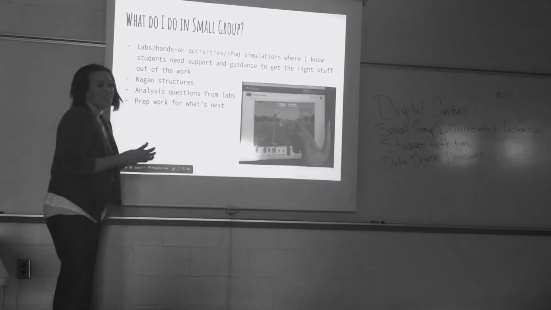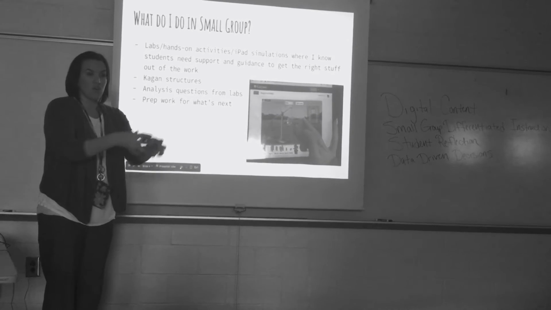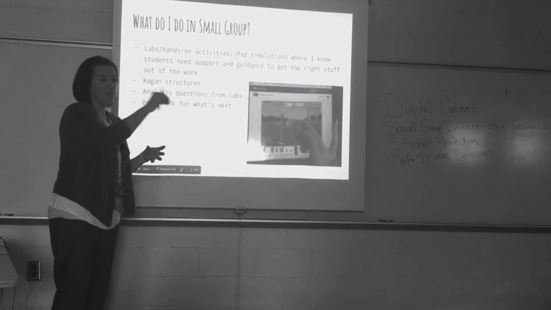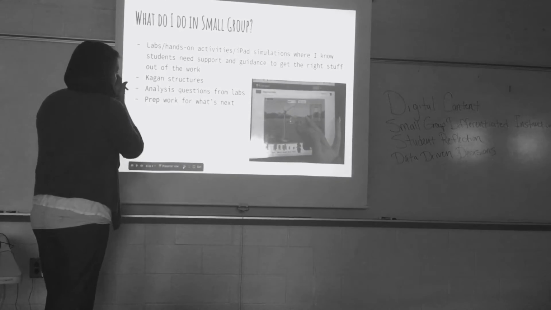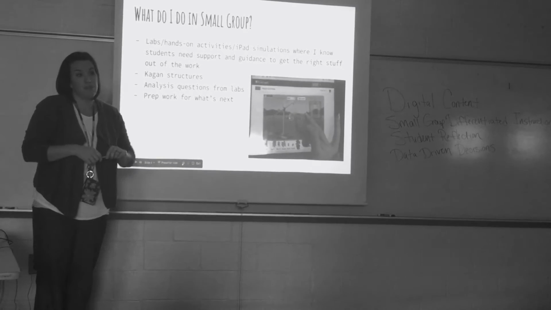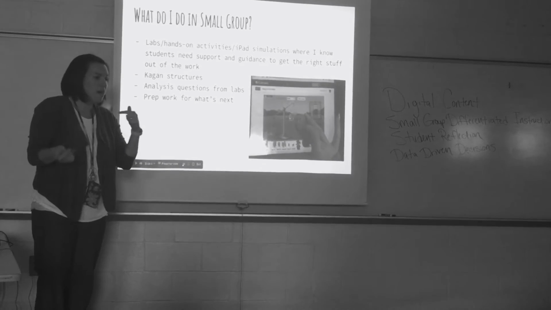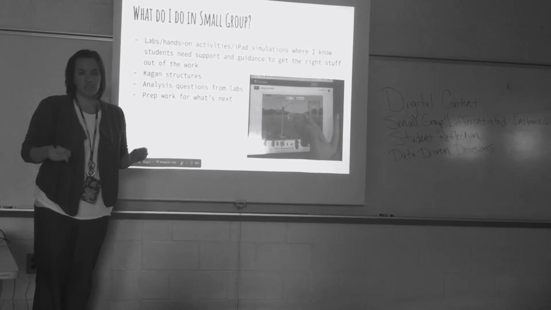So sometimes it's easier for me, from a management standpoint, to put my kids in a small group doing a lab and then have them do some other things outside of the lab that will help them to understand what they're doing. I'll put kids in Kagan structures in small group. I've done quiz trade in small group. We use Rally Robin in small group. We use whatever will work to make them talk to each other.